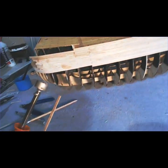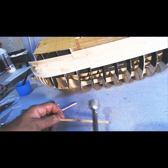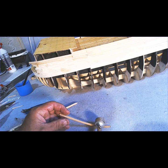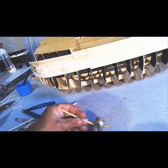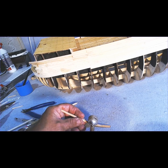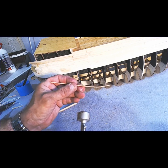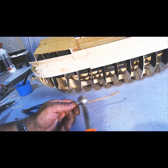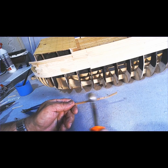Okay, I've just wet that board for just a few minutes. Just take my little soldering iron, and don't have to put a lot of pressure on. Just a little bit where I did the first mark, and then where the main bend is, just a little bit more, just to get a little bit of a curve on it, not much. Now I'll just use the heat to dry that out a bit.